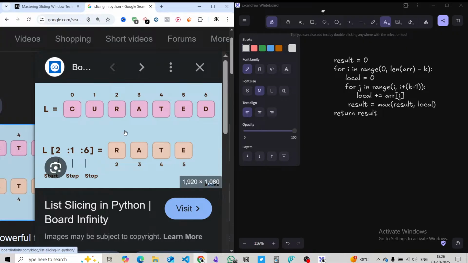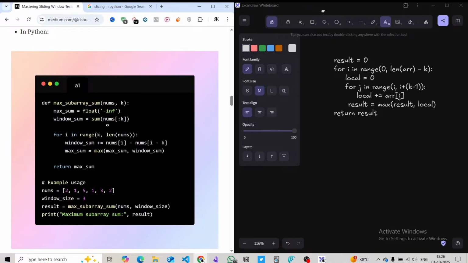Let's say the stop is six, right? So here what this means is, the sum is an already pre-built inbuilt function in Python. It adds up all the values inside here. So nums is an array, okay, and then the slicing property is mentioned till k. Till k, there is no stop point, so the I will be the stop point here, I guess.